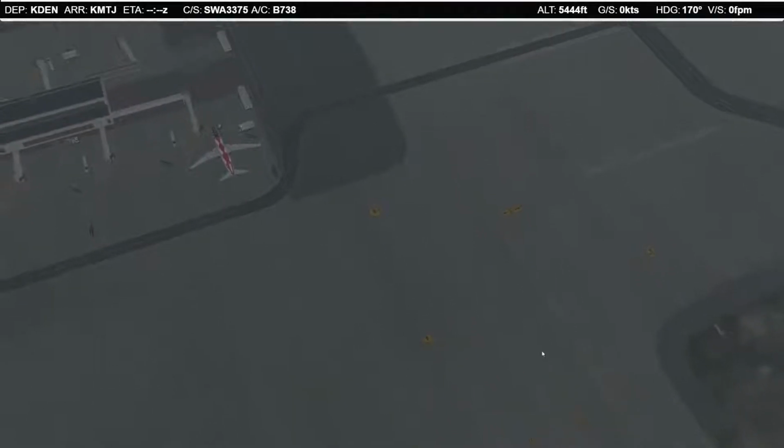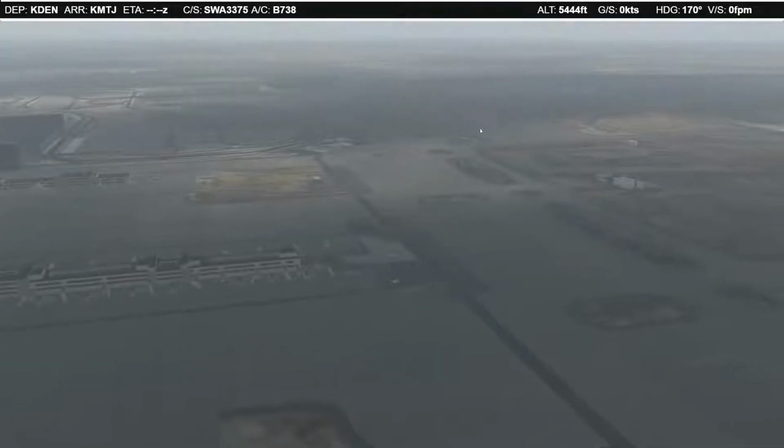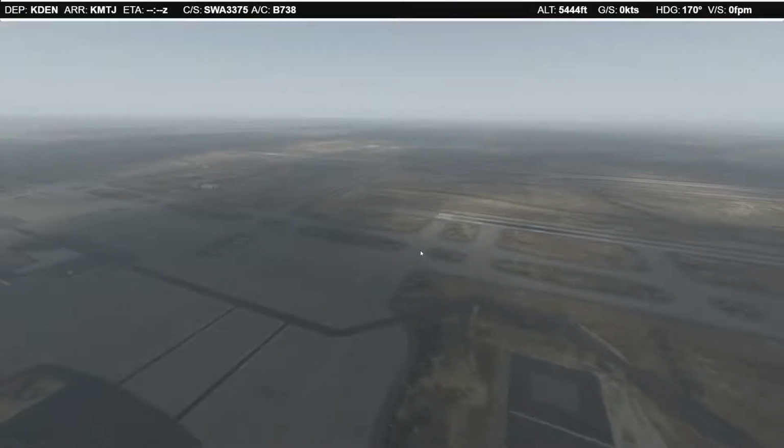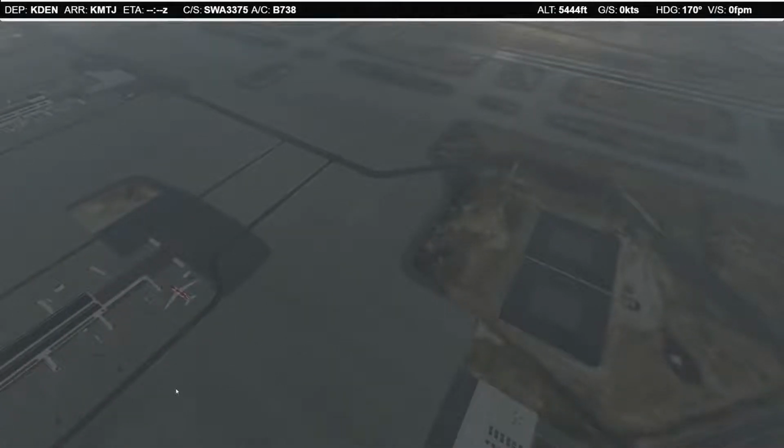We are going to go right out here. Oh, I'm sorry, we're going right here, so we're just straight out. Cool. Easy taxi. Push back, straight out, take off.